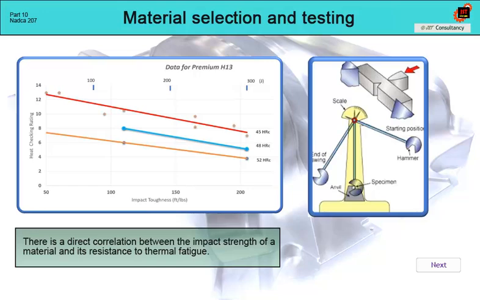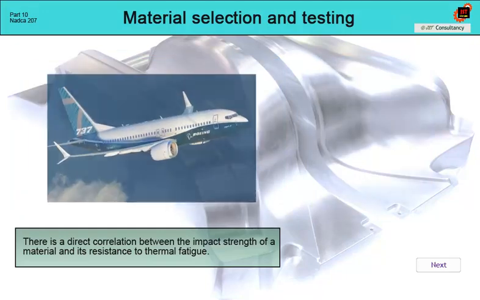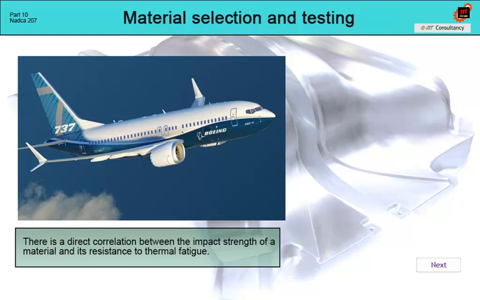This is very significant because with the frequency of testing, NADCA is approaching the standards for the aerospace industry, where every heat number, every batch, and in some cases even every piece, must be tested and validated for certain mechanical properties. For this reason, air travel has become the safest way to travel, and this testing will have the same impact on die casting dies.